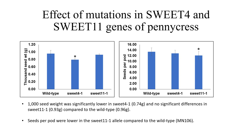In the 1000 seed weight analysis, I saw the wild-type and Sweet 11 genes were similar in weight, with the wild-type weighing 0.93 grams and Sweet 11 weighing 0.96 grams respectively. Sweet 4, however, had a large drop in weight, weighing around 0.74 grams. In terms of seed pod density, there was lesser variance in pod fill, with the wild-type averaging 13.45 seeds per pod, Sweet 4 containing 12.86 seeds per pod, and Sweet 11 having the least amount at 12.1 seeds per pod. These results were consistent with the reports that validate the findings from the previous year.